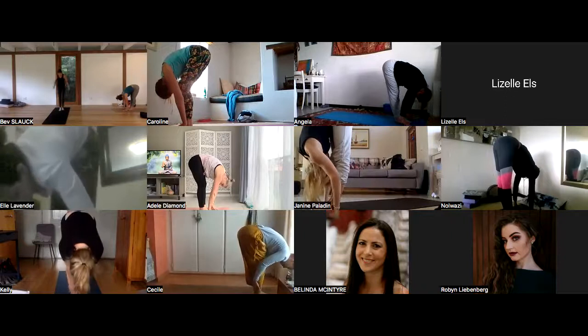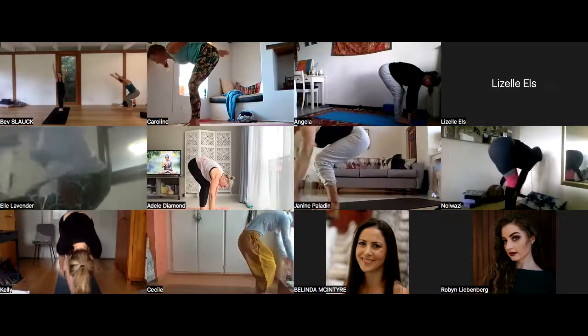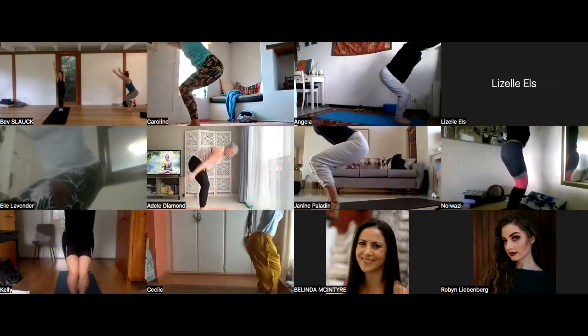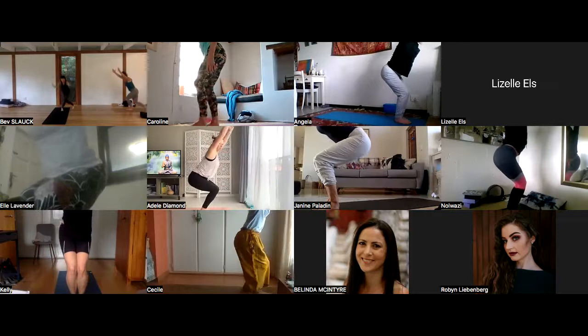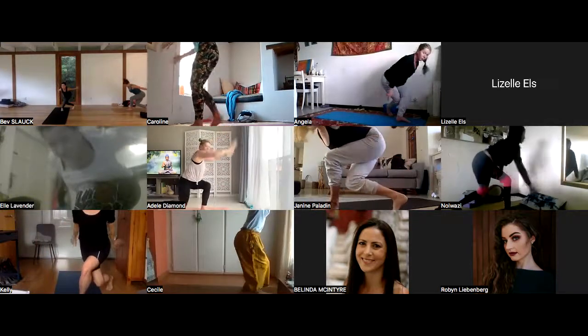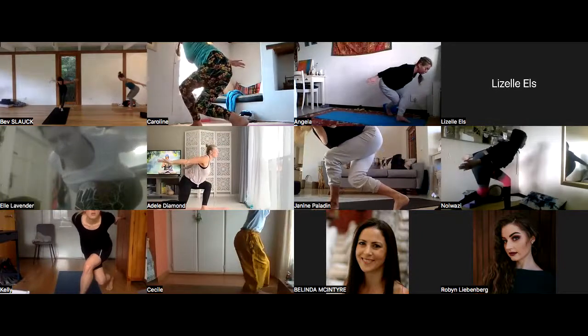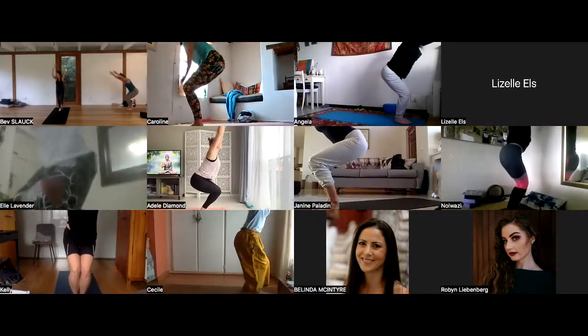So here we go. Utkatasana chair pose. Inhale your arms alongside your ears. Listen to left and right. Your right leg first. You take it behind you to a curtsy squat, and you sweep the arms down low as you bend your knees. That's your exhale. Good. Chair pose through the center. Inhale. Feet together. Lift your arms. Left leg back. Curtsy squat as you exhale.